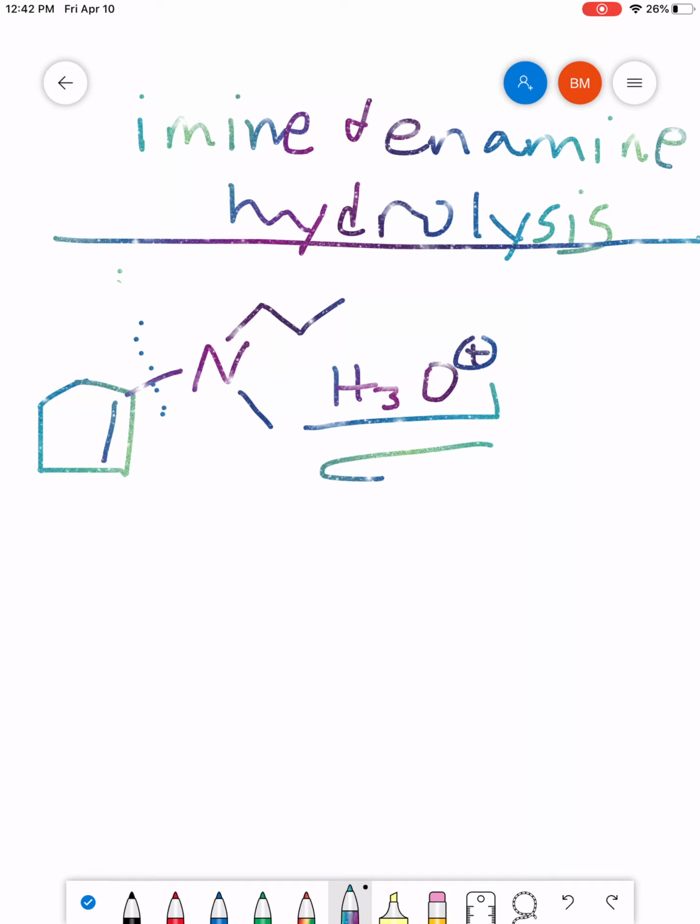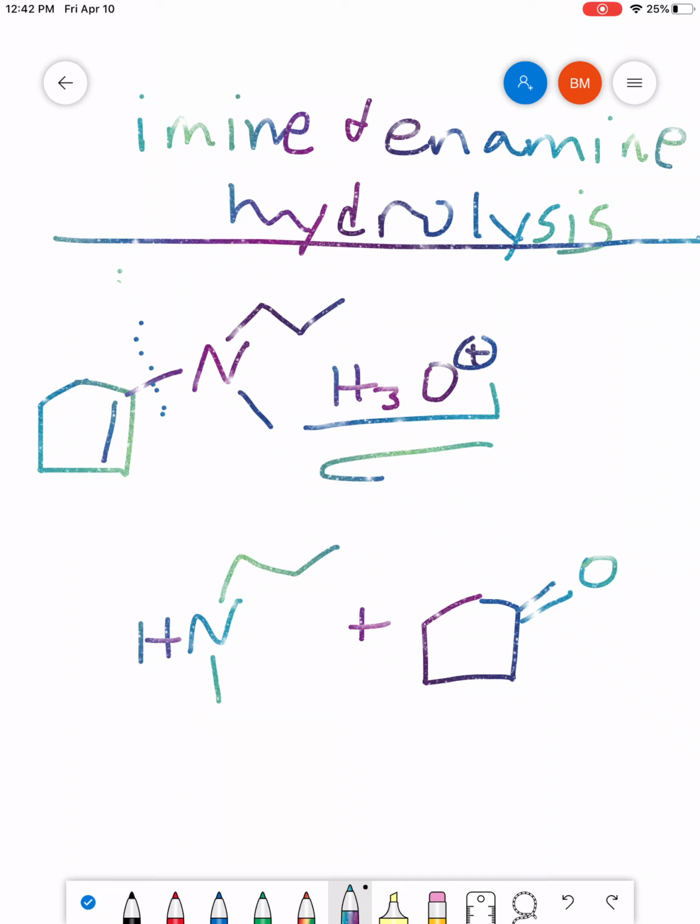All right, so when you do this, you get, first of all, the amine. Right, you know it's going to have a nitrogen with the methyl and a propyl. That means you just simply have to add an H to it, right? So that's easy. That gives you the amine product. All right, and then you have the cyclohexane component, right? What you do is you remove the double bonded carbon, you remove the carbon-carbon double bond, excuse me, and you replace it with a carbon-oxygen double bond. And boom, there you go.